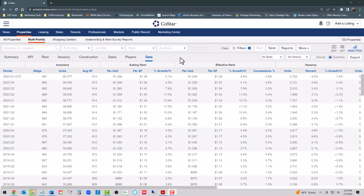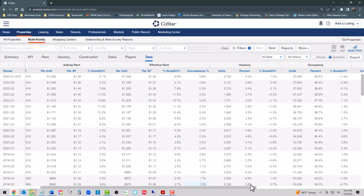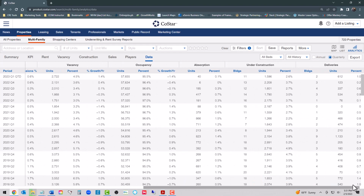So here is the rental analytic data for the Grand Rapids, Michigan metro statistical area. We will not be looking at asking rents because we don't care what the ownership or management is asking for rents. We only care what they are collecting, and so we will only be looking at effective rent. First quarter 2022, it was at $1,209, went up to $1,262, slightly down to $1,259, and then down to $1,238. So 2 straight quarters of downtrending rents. Let's see what the deliveries and absorption tells us.